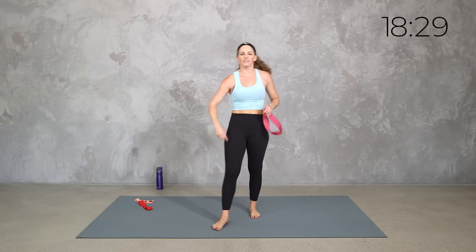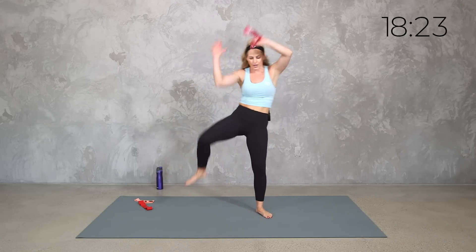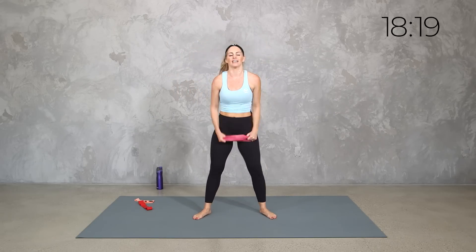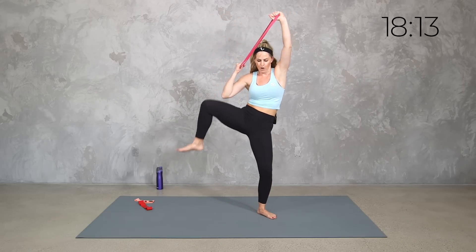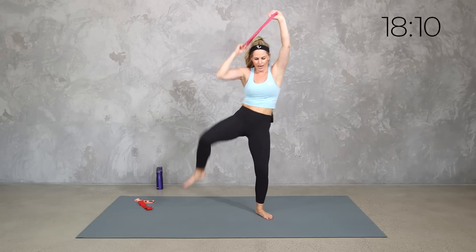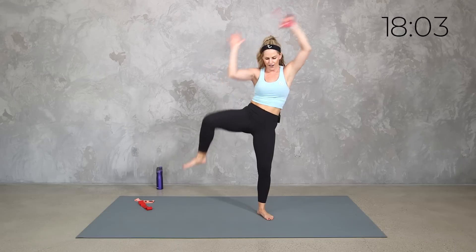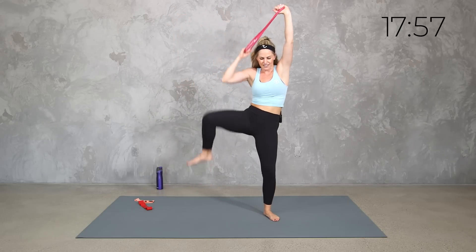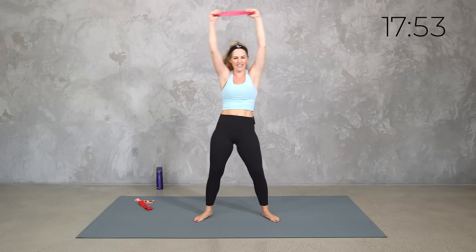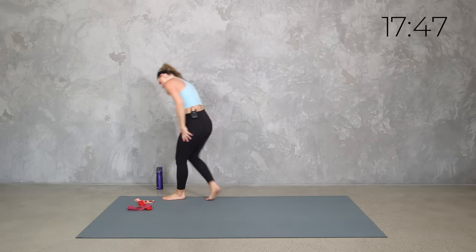Last one — I want you to really pull down so we keep the shoulders and back working. Everything else after this is down on the mat — we're getting close to that stretching time. You can do what we just did body weight, or you can add a little pull with the band for that last push for your back. In three, two, one — grab it on both hands, pull right here, pull. If your arms are spent and you just want to keep the movement, just take it here. Last little push for heart rate — four, three, two, one. Grab some water, team.